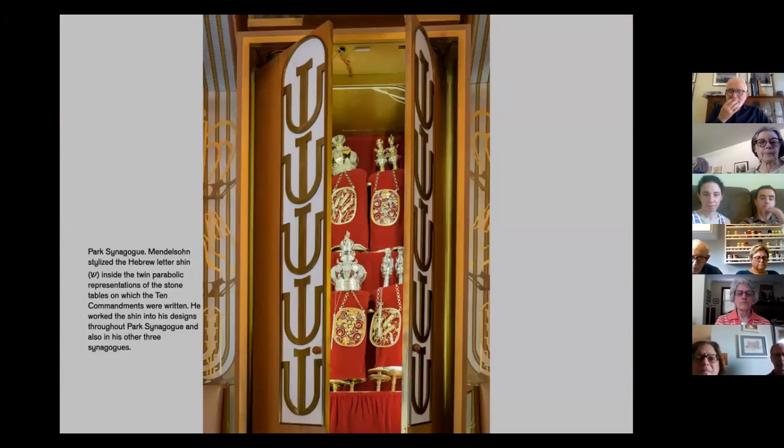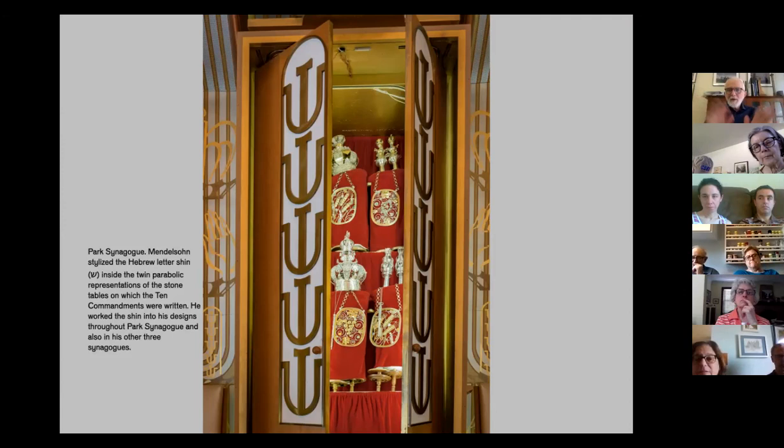In Cleveland, a different idea. The ark doors are made of wood, and here we see his obsession with the shin. Normally one might expect the ten commandments enumerated from aleph down to yod, but he's thrown those away and given us ten shins instead. People have suggested: shin is the first letter of Shaddai — the name of God found on the back of a mezuzah — or the first letter of Shema Yisrael, or Shalom. Maybe it's all three, or something else. Whatever the reason, it worked very strongly on Mendelssohn's soul.